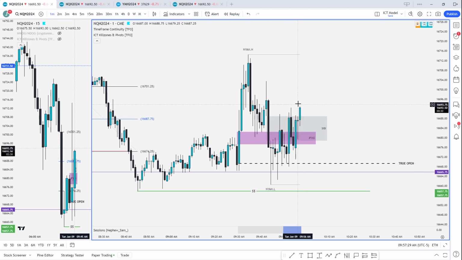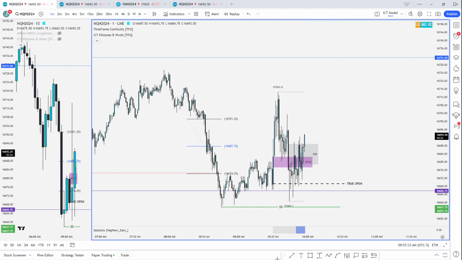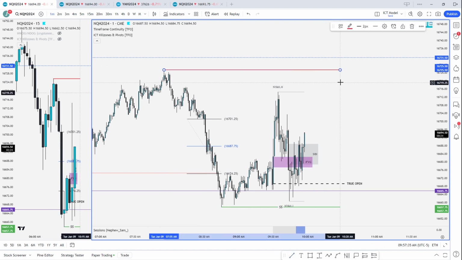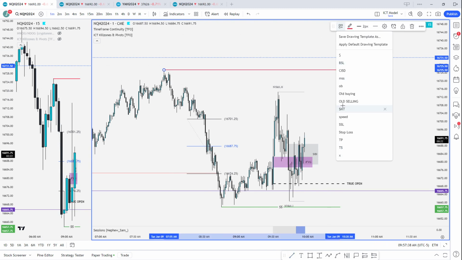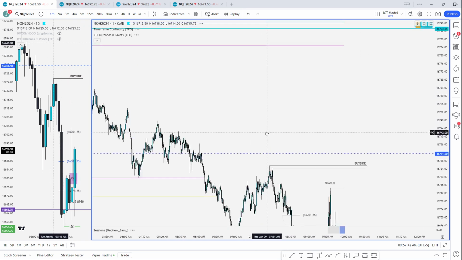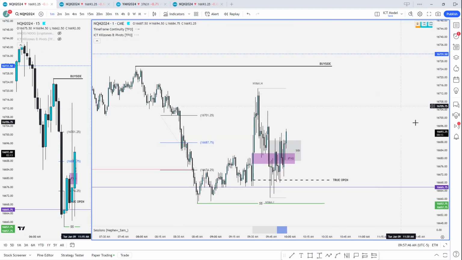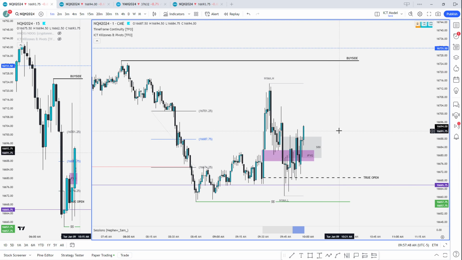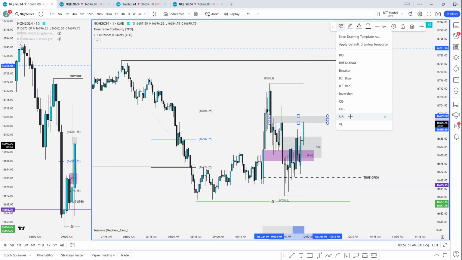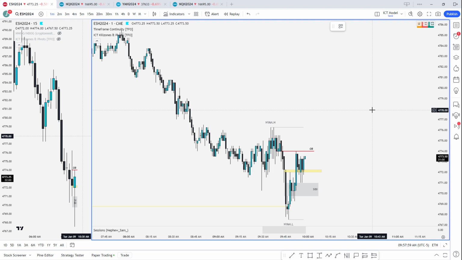And trading above here. So if we close above this SIBI, then look for the buy side I've marked out. Oh, I don't have it marked out. Buy side up here on the 15-minute chart, as well as the 50% of the RTH gap and the full RTH gap all the way above London high. There's a tiny range in here that's not filled all the way. Yeah, still chopping around here.